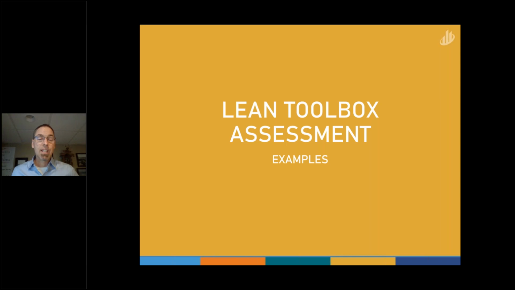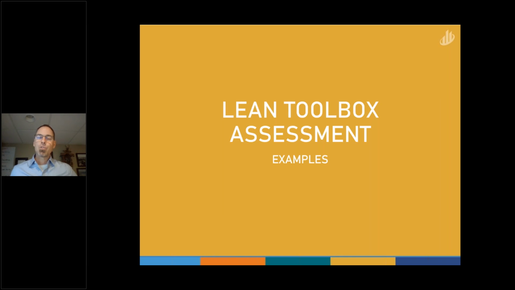Okay, next, looking at the Lean Toolbox assessment. So that was all about the site assessment and roll-up. This is about the toolbox. Many organizations put a lot of time and effort into the full toolbox, and they really don't think about the deployment or the execution. It's all about the toolbox. We've got to make sure we've got the best tools or the best training materials. So that's not going to get you where you want to be.